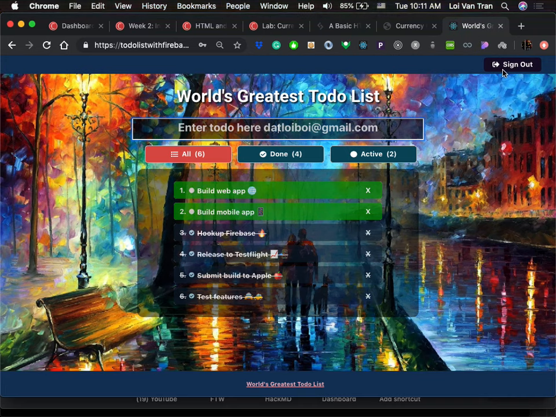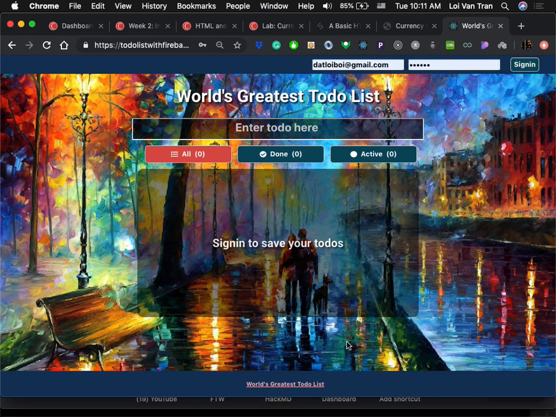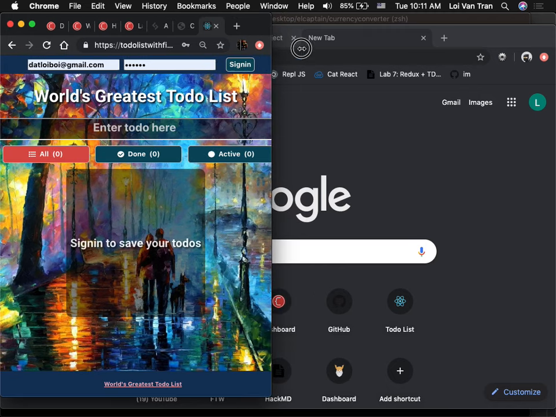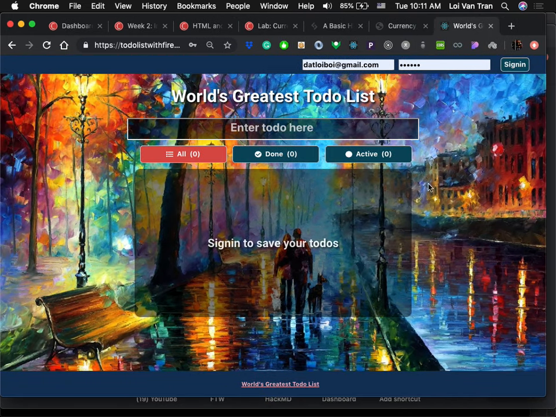So I'm going to click this button, and you can see that because I'm not signed in, I don't have any to-dos. How can the computer know what to-dos belong to me if I'm not signed in? Bootstrap also does not know how to hide and show these inputs right here. So I'm going to click this button, sign in. Bootstrap does have the responsiveness that if you change the screen size, it'll change things, but it can't store information. It doesn't know how to handle state.